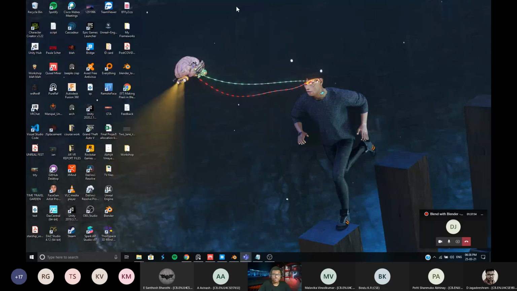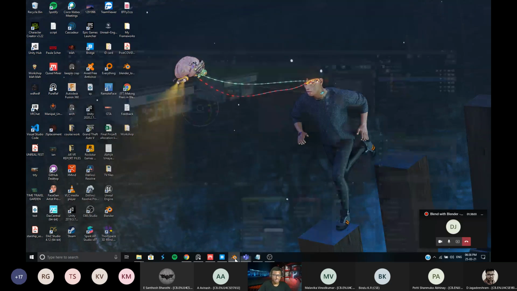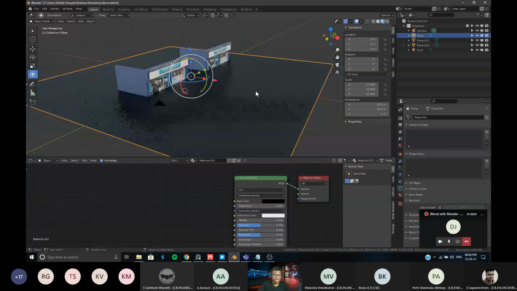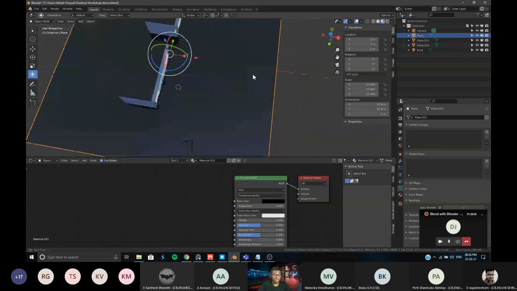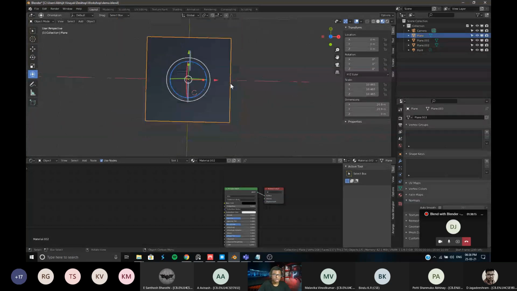All right. Now I'm gonna get back. Right. So now to do the road, I'm just gonna go into top mode. Now let's add an image texture on this plane. So I'm just gonna put this over here. Also, let's divide it so that I don't have to make a separate thing for the road, just for the sake of it. I'll make a division over here.